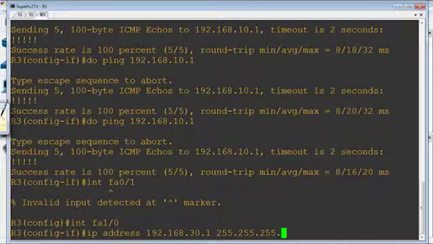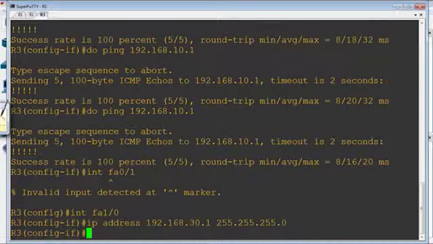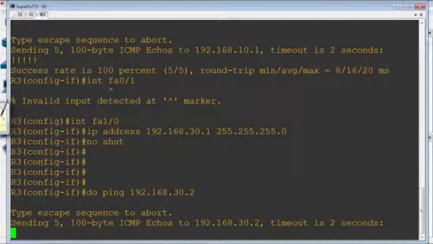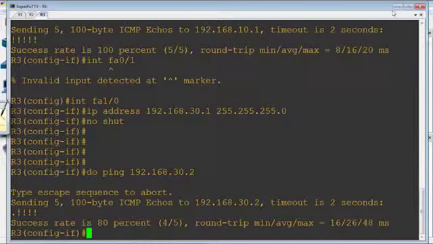I'm putting the IP address on that interface. I'm going to do a no shut. And then I'm going to ping that side too. And what this is doing so far is just verifying basic connectivity between the routers, because we did the same thing here with that ARP request, and then we discovered the MAC address, then we could forward that packet. So until we have basic connectivity, we can't route, right? And so that's obviously a problem.